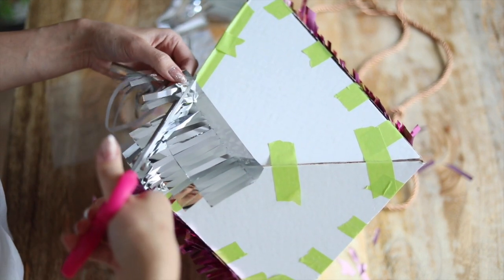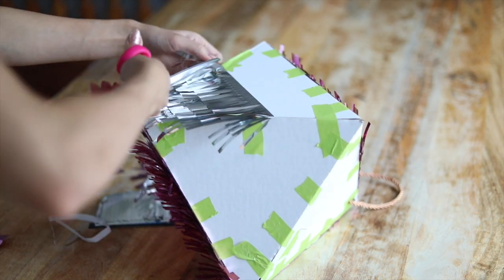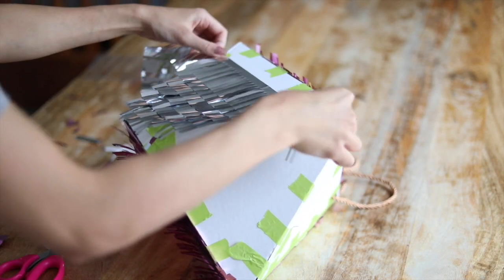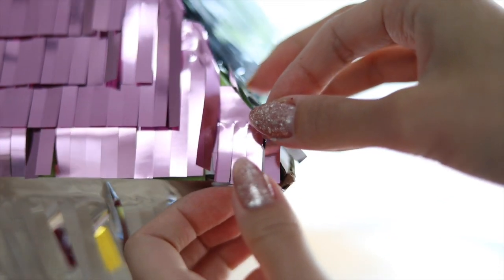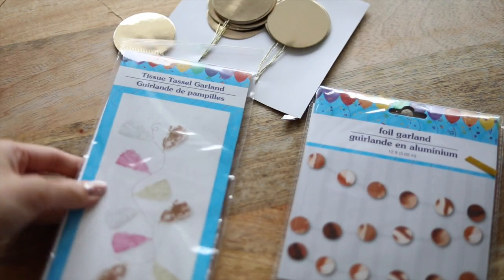But don't forget, you can also always just spray paint your piñata. You can just paint it yourself, or just use any type of tissue paper you want and cover everything. There's so many different ways that you can decorate this. For some of the more difficult areas, you can just take a glue gun and customize the size of the fringes that you're going to be putting on one corner, because there's no way that the adhesive is going to get on every single part of the piñata. So this was actually the part that took me a little bit longer because I'm such a perfectionist and I just need everything to look covered, perfect, and yeah.